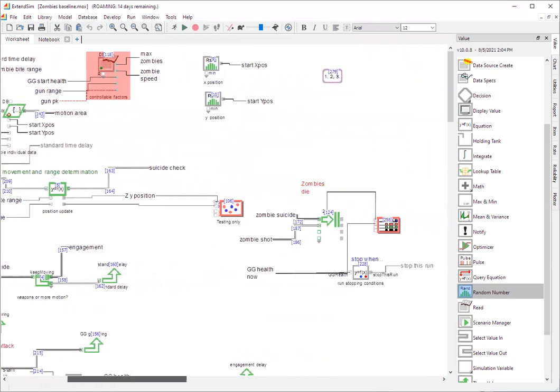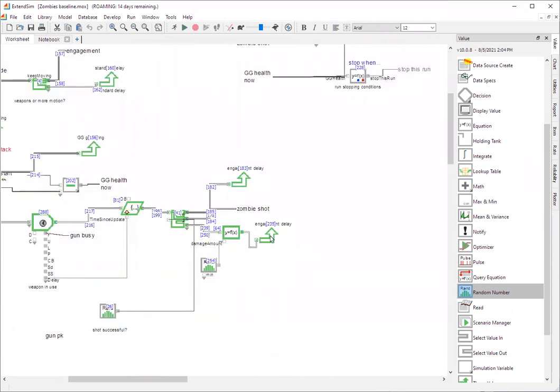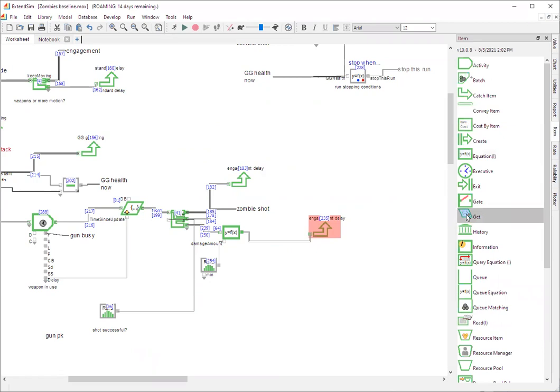Okay, so to help us understand whether or not we're getting this decrement over time, what we're going to do is have an output going over to the plotter to show us the amount of speed. And to do that, we could either output the speed into a connector, or we can use a get block. I'm just going to go ahead and use a get block for illustrative purposes. A get block allows you to look at an attribute of a passing item.